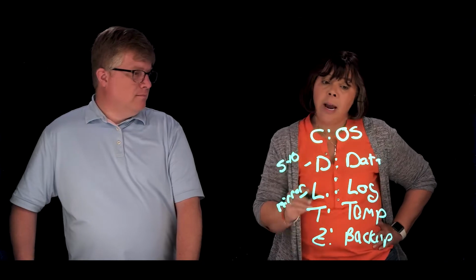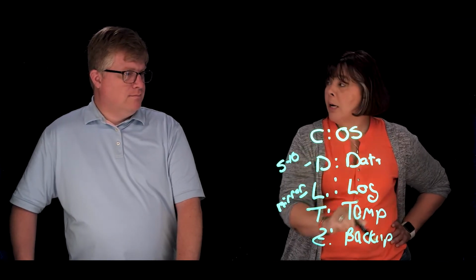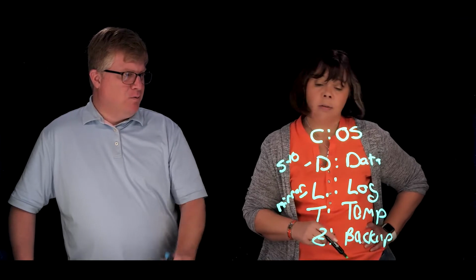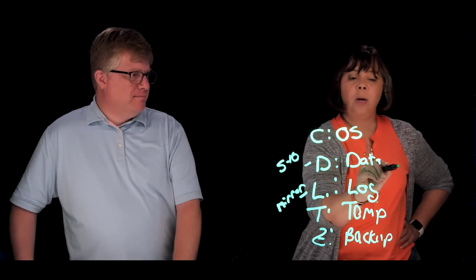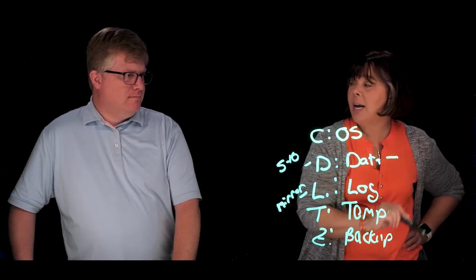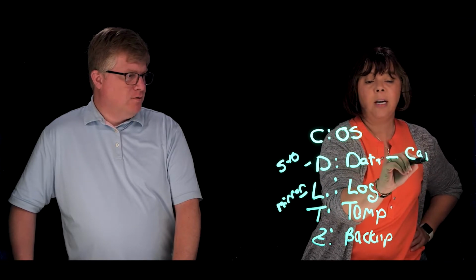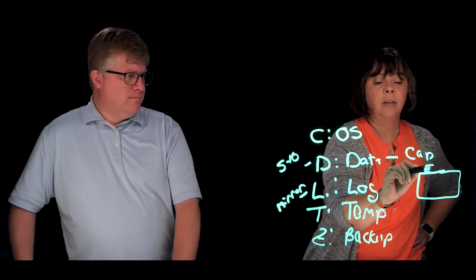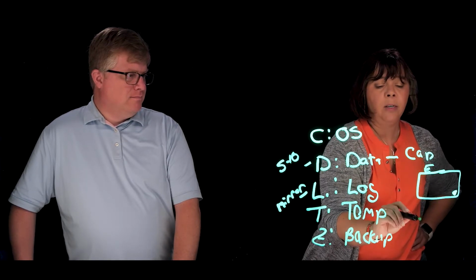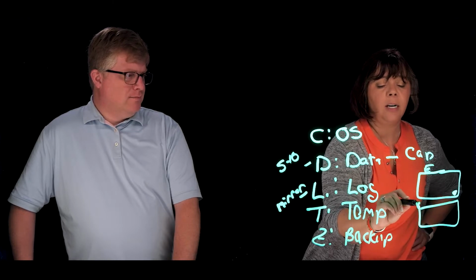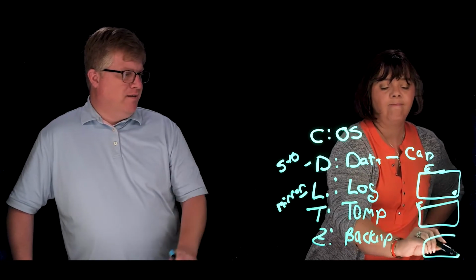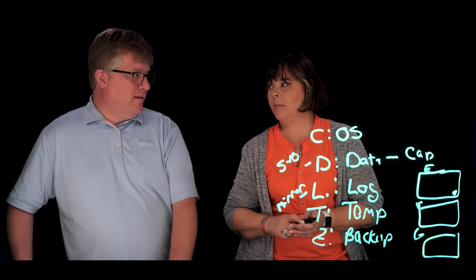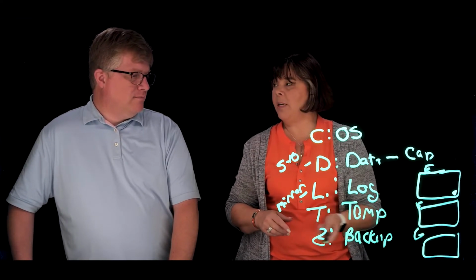And so we would go along in this happy little world until our data set started to grow. What do we do when our data set grows, Marsha? We might take this file as it fills up and cap it, and then create our E drive. As that fills up, we cap that one and create an F drive. So as we add more data, we add more volumes to support that data, and then more data files to put our data into. I think this is what most DBAs tend to do.